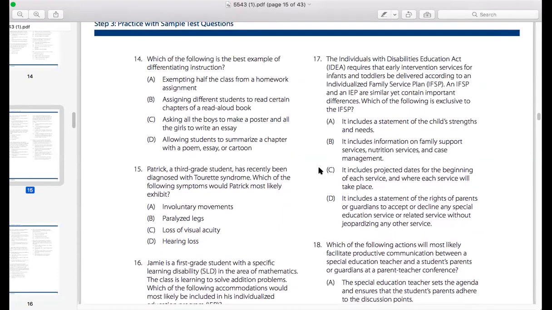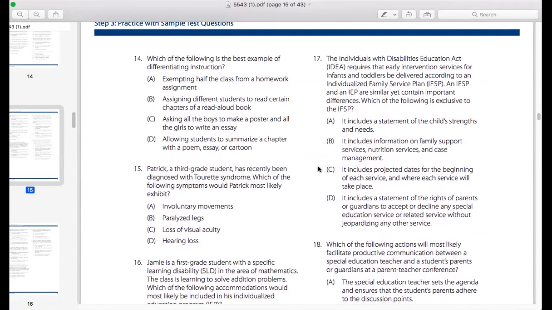And number 17, the IDEA requires that early intervention services, and we just talked about this, Lynn, for infants and toddlers be delivered according to an individualized family service plan, an IFSP. An IFSP and an IEP are similar, yet contain important differences. Which of the following is exclusive to the IFSP?